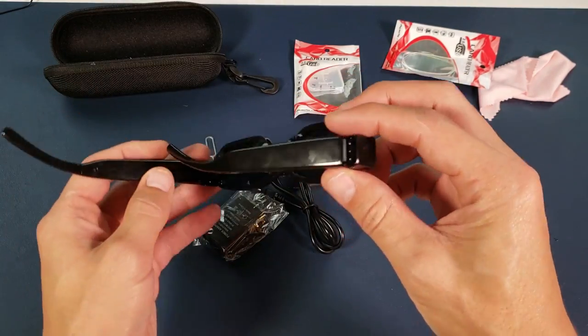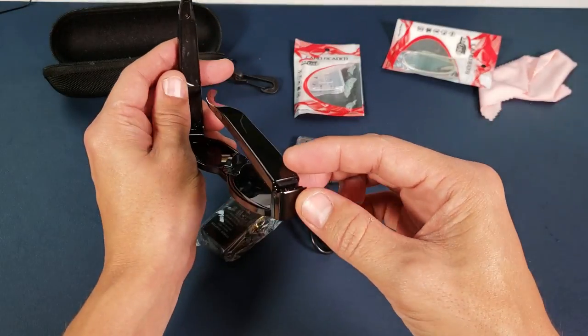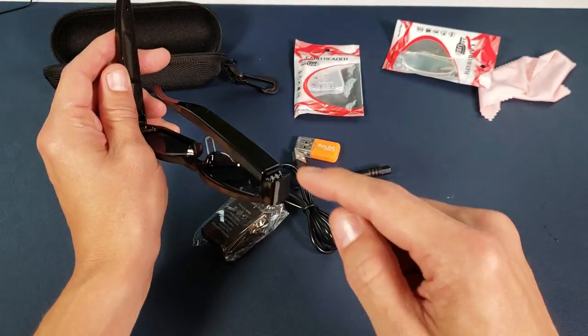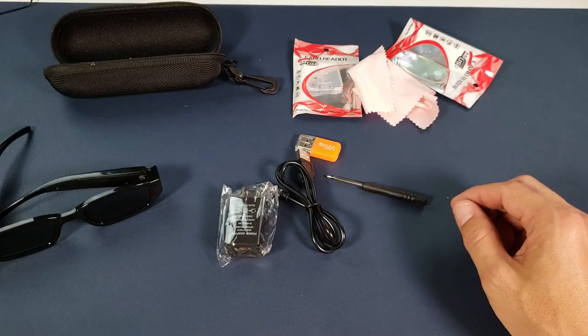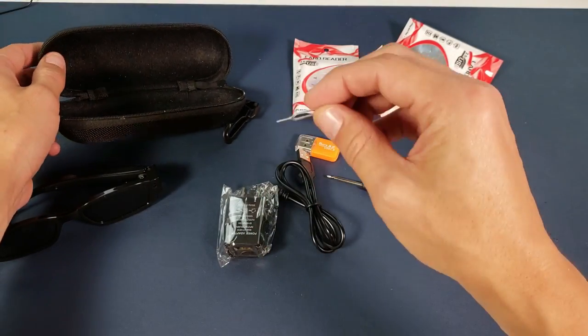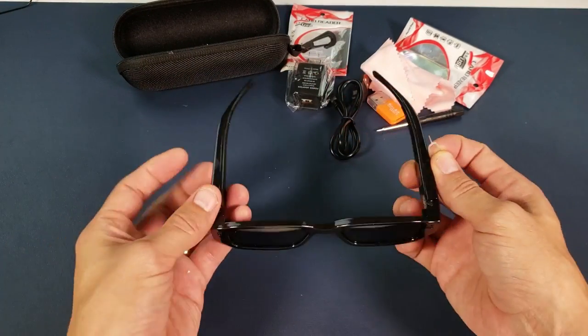Now the thing is, you have an SD card slot in here, but you have to have your own SD card because they don't supply you with one. We'll go over this in a second. You also get a cleaning cloth here, and an ejection tool here. This is for the SIM card, and I'll show you this in a second. And you also get a little pouch here. So let's go ahead and go over the actual sunglasses here.